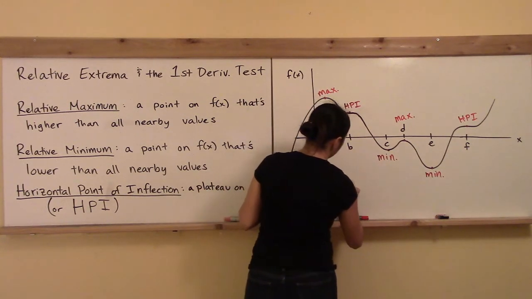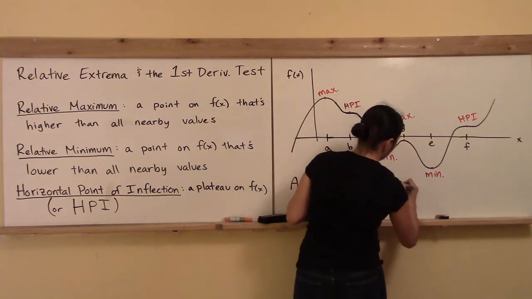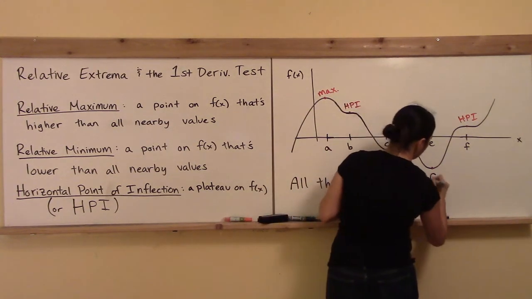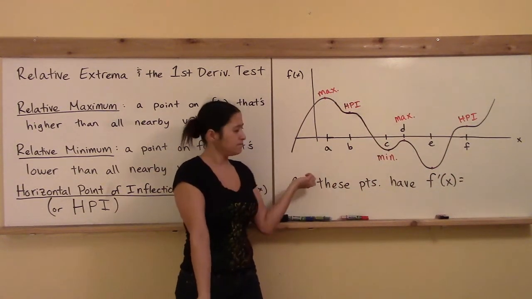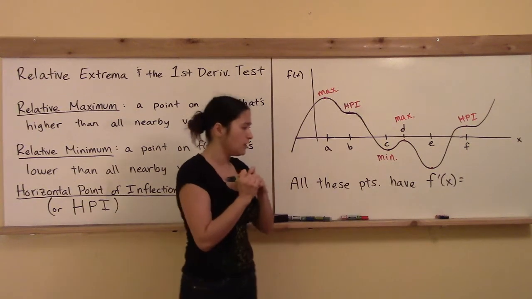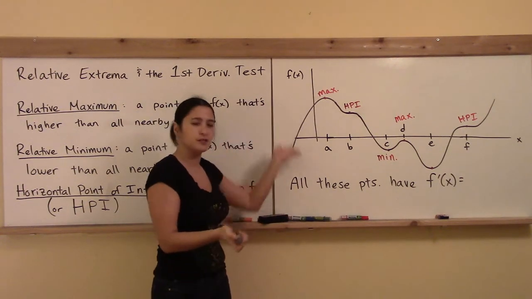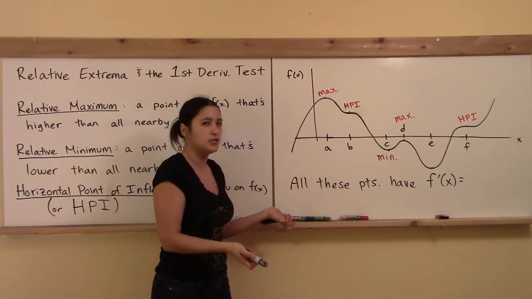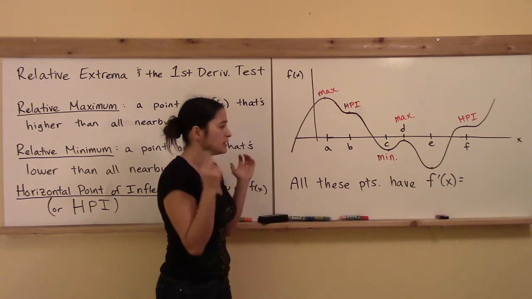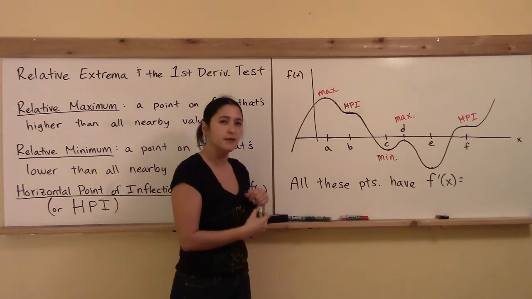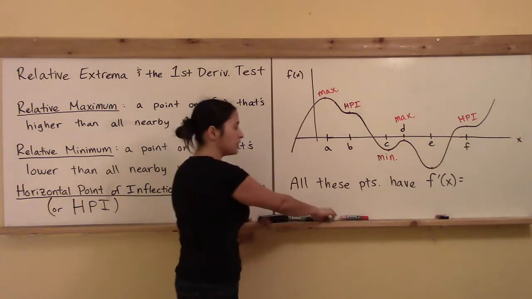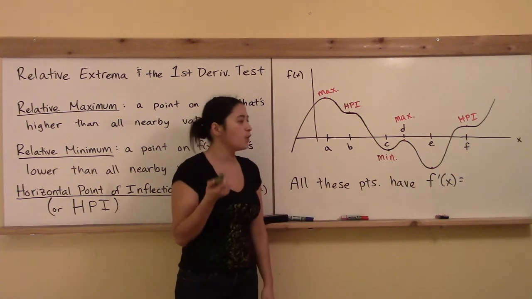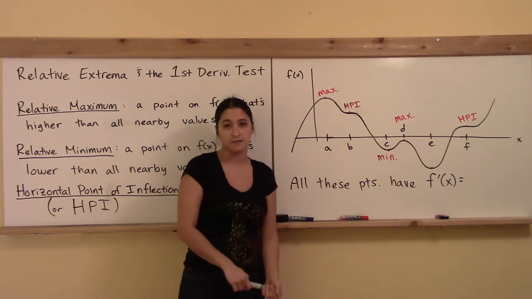All these points has to do with the derivative here. The f prime of x at all these points is what? Now, if you haven't got it yet, let's try to think about what the answer is just using the picture, because of course I haven't given you an equation, so you can't compute f prime of x. So we're going to have to think of what f prime of x represents on the graph of f of x. So do you guys remember what I'm usually drawing with the green pen, what the derivative represents on a graph of the function? It's the slope of the tangent line, right?